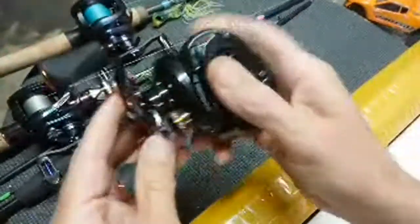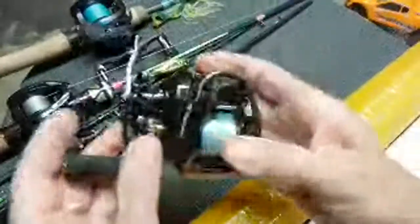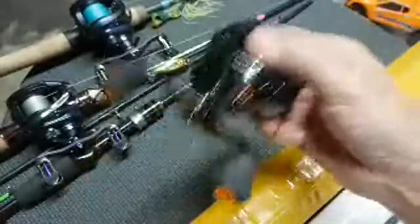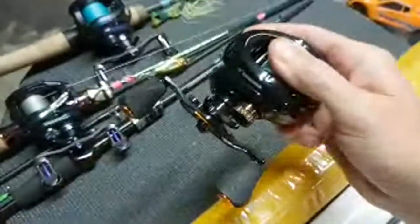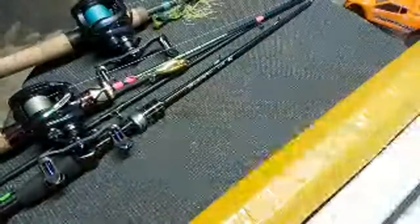So anyway, I tried it, reminded myself why I don't like it. And so this reel, I don't know, I may just sell it, I may give it away, I may do it in a giveaway here on the channel. I haven't decided yet, but I will no longer be fishing with this reel because it's on the wrong side. Okay.